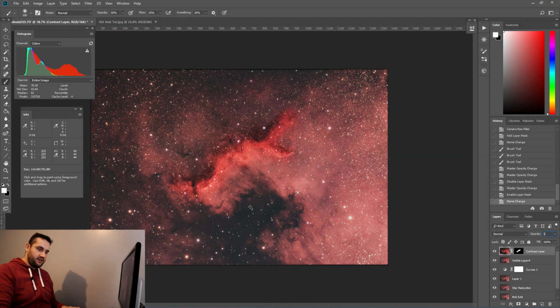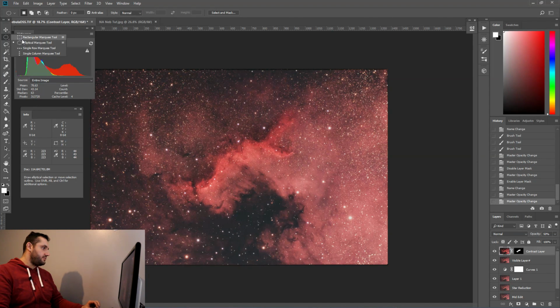And now we're gonna reduce the opacity of that contrast layer, just so you can kind of let it see through. Adds that little bit of pop. We're going to go 50%. There. I'm really liking this picture now.